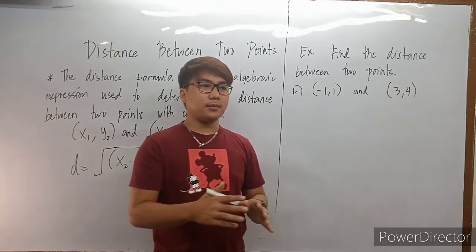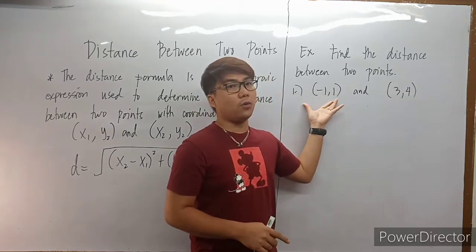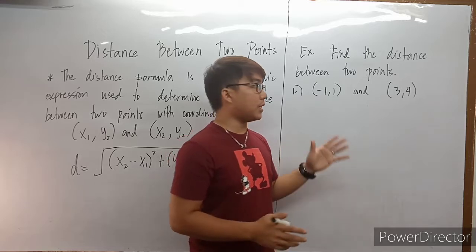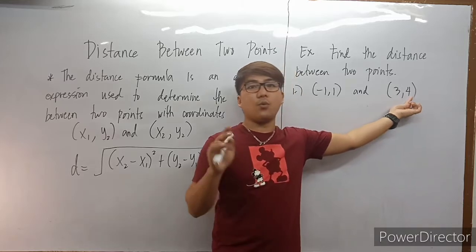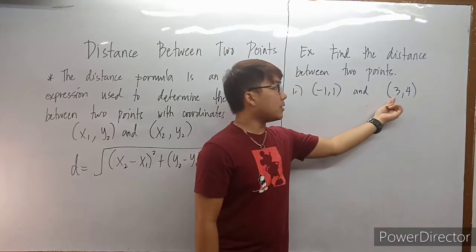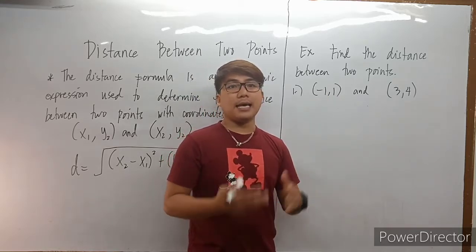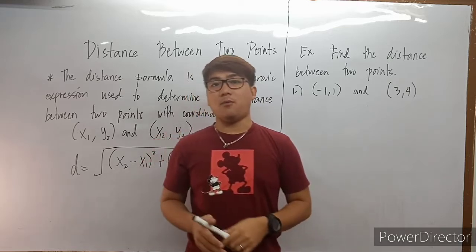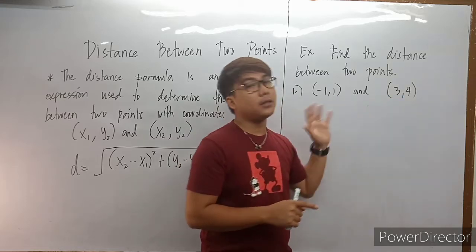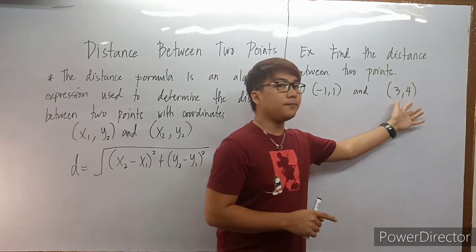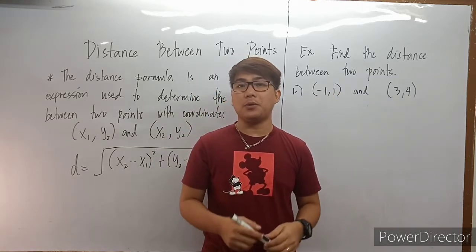The question is, sir, pwede ba yung kabila ang gawin kong x sub 1, at ito namang kabila yung gawin kong x sub 2? Pwede kaya yun? Yes, pwede naman yun. Siguraduhin lang natin, kapag ito yung naging x sub 1 natin, dapat ito rin yung magiging y sub 1 natin. Hindi po pwedeng nandito yung x sub 1, nandito si y sub 1, mali po yun. Nagkakaintindihan? Tandaan, si x sub 1, lagi niyang kasama si y sub 1, at si x sub 2, lagi niyang kasama si y sub 2. Okay lang kung anong gawin yung points. Same answer lang naman po yung makukuha natin.